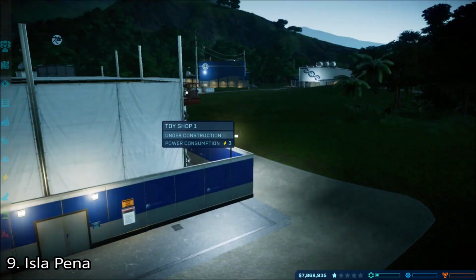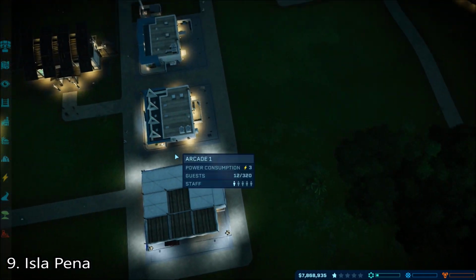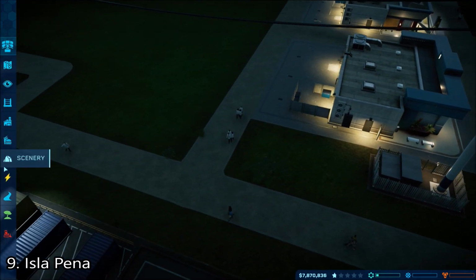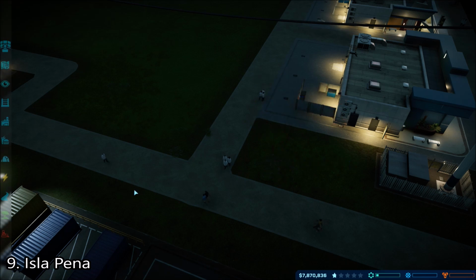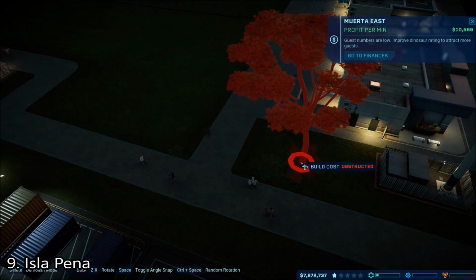That's what I quite like about Isla Pena, but it's just overshadowed by the fact that the weather is absolutely horrible, with tornadoes pretty much every 5 minutes, and bad storms that make your dinosaurs break out. I'm just not a big fan of that, you know what I mean? And again, it's just too small of an island, but that's fine because it's Isla Pena.